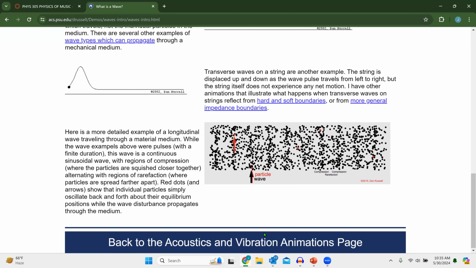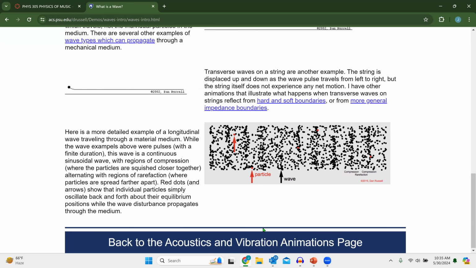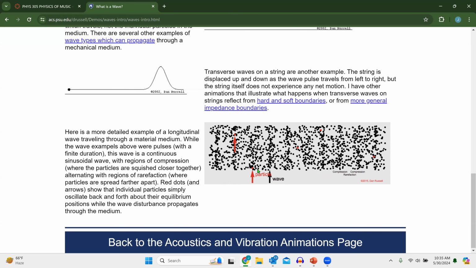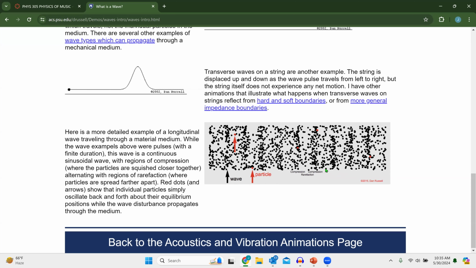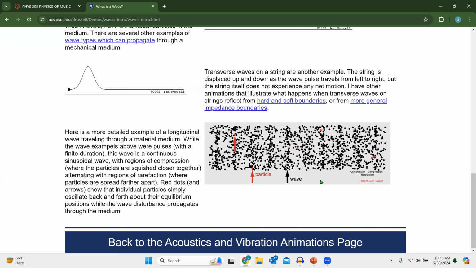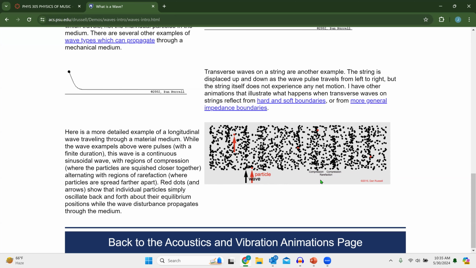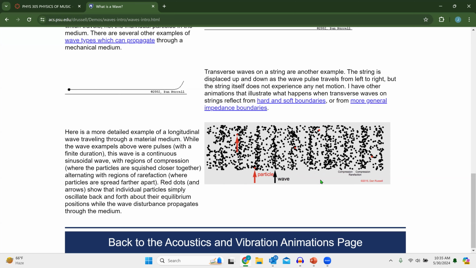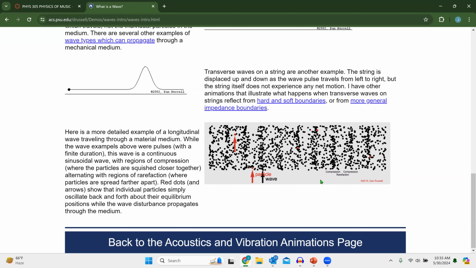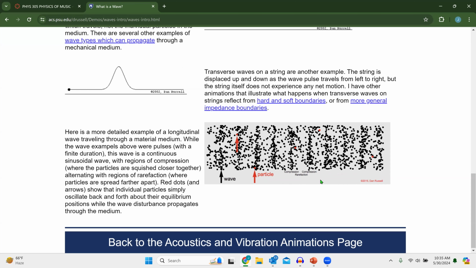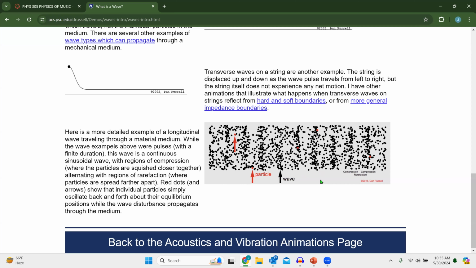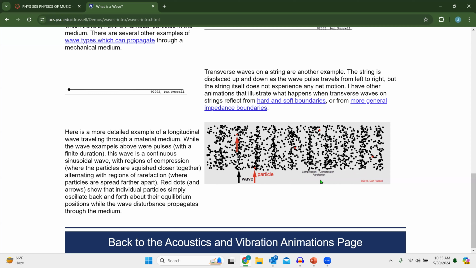So if I tracked these compression and rarefaction zones in space, took a snapshot of this, I would have some tightly packed, then lowly packed, tightly packed, lowly packed, tightly packed, lowly packed. There's this variation where I have a high amount packed together, then it varies down to a low amount, then back up to a high amount. And I could again plot out that same sort of sine wave. It would just be characterizing something else, in this case pressure variation with respect to time. But in any case, as long as we have this cyclic behavior, we have a sine wave that we can identify with the sound itself.